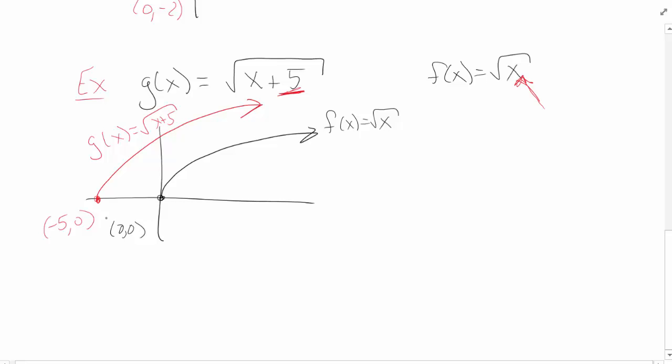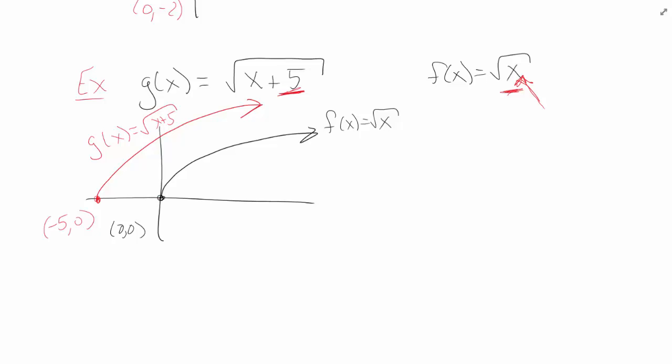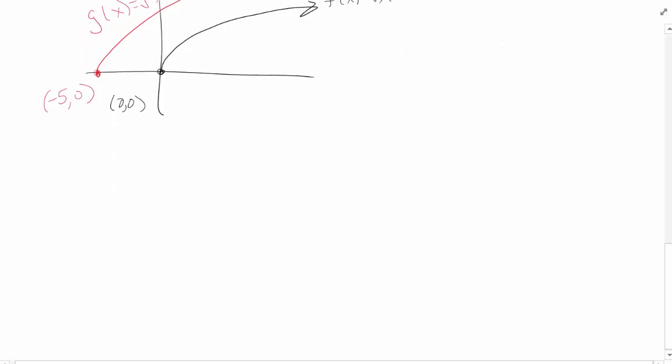The idea behind why it actually goes left is, if you evaluated this original function f of x at 0, it's just right here. But if you evaluate g of x at 0, what ends up happening is you end up pulling the value at 0 plus 5. So you kind of reach over here, over at 5, and then you pull it back this direction, which is why it really goes to the left by 5. Okay, next example.